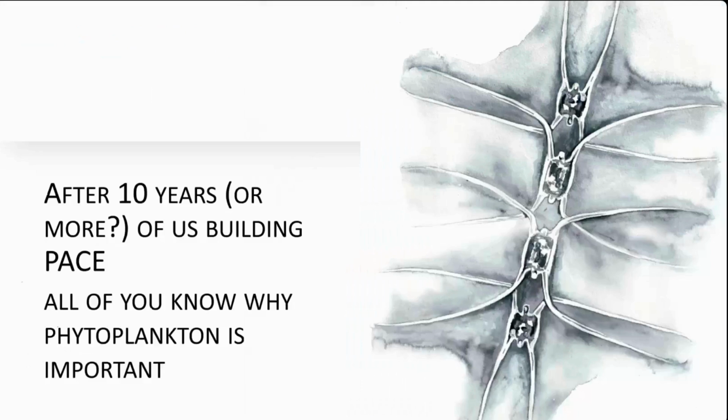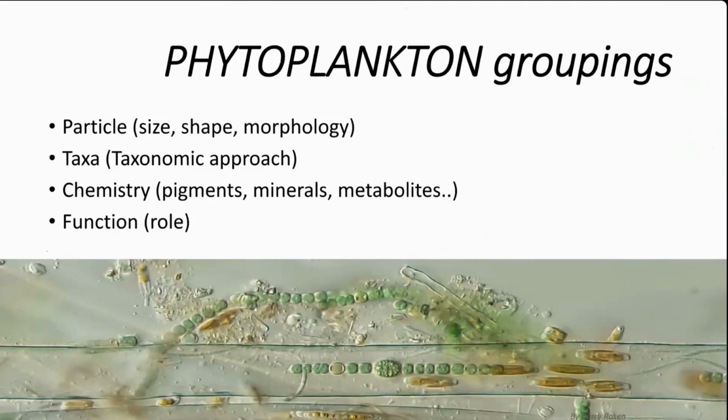But I'm pretty sure that everybody here knows why phytoplankton is important. And after 10 years of us building this mission, I think everybody can pretty much say that verbatim. But just to remind you, we can group phytoplankton community composition in so many different ways. We can group them as particles, based on their size, shape and morphology. So very often we talk about small and large phytoplankton from a modeling perspective, or pico, nano, and micro from a more biological or ecological perspective, and so on.